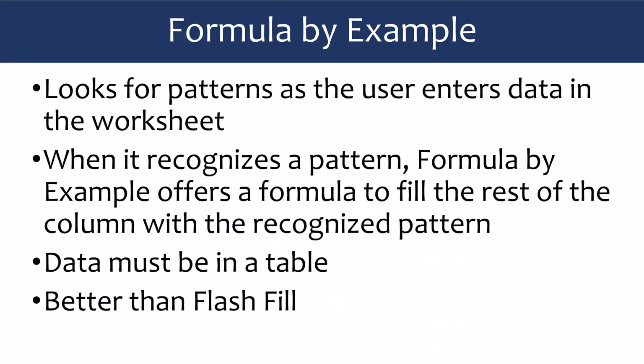Formula by example is something Excel recently rolled out to Excel for web users. It looks for patterns as the user enters data in the worksheet, and when it recognizes a pattern, Formula by example offers a formula to fill the rest of the column with the recognized pattern. The data must be in a table for Formula by example to work. It is better than flash fill because suggestions given by Excel are not static text. They are formulas that you can easily change, copy, and reuse.